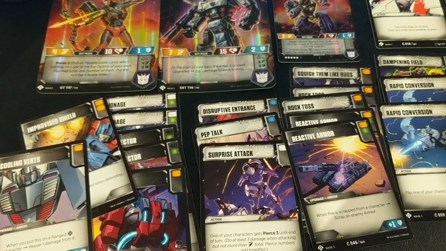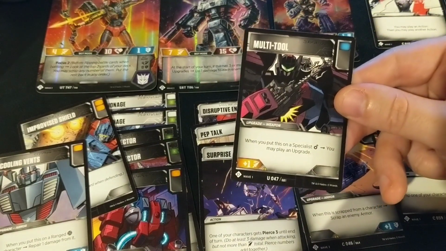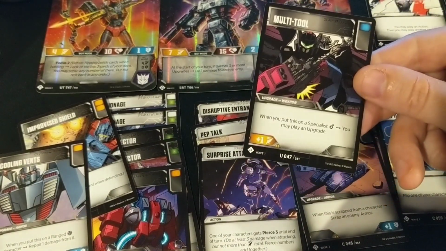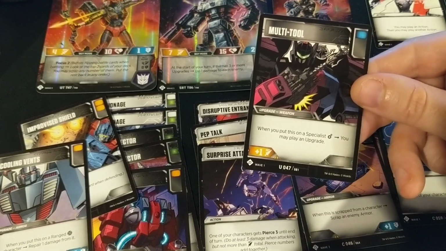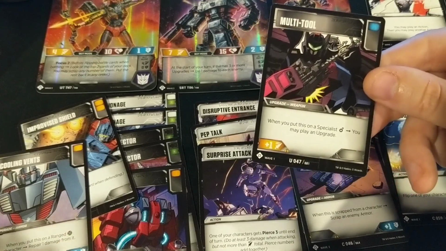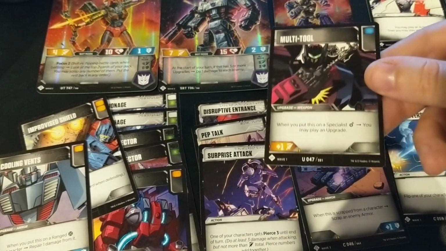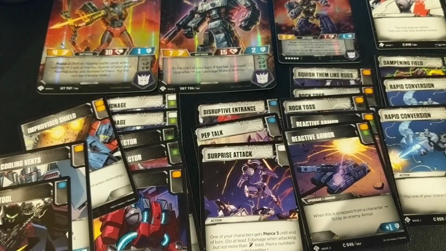Now, I know I said I made this deck specifically for Megatron, but I did add in a couple cards to complement FlameWar, like the multi-tool. So when I put this on a specialist, I may play an upgrade, which goes off of FlameWar because she's the specialist, but at the same time, it does help me with Megatron's abilities because it lets me play another upgrade. So I can pop this on her and then get more upgrades out there and make my team more powerful, because that's what you need.